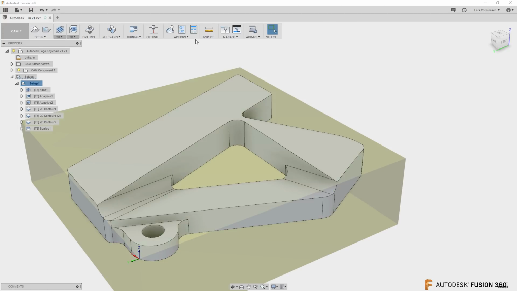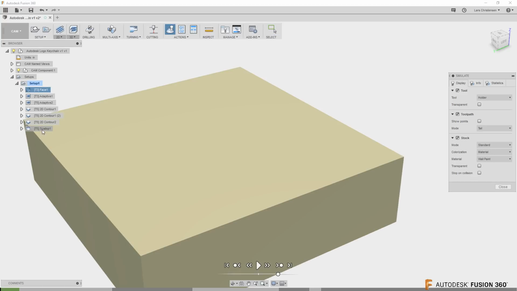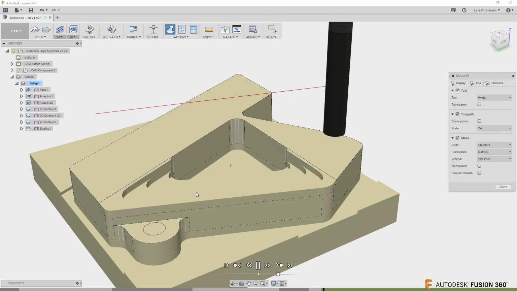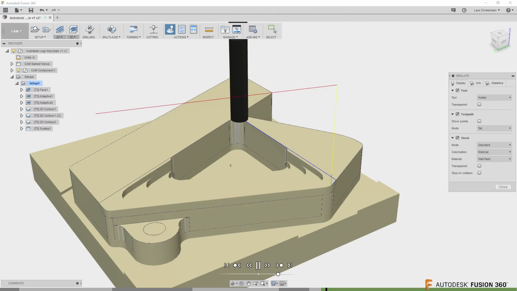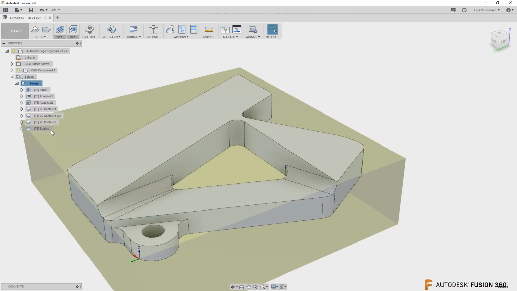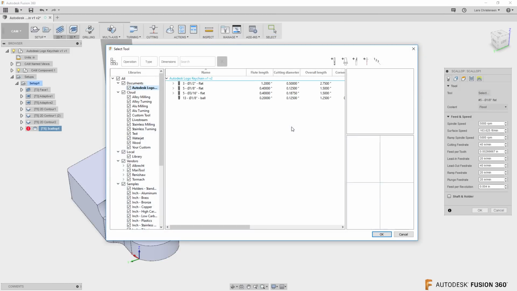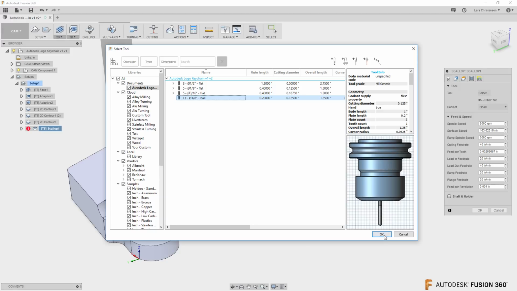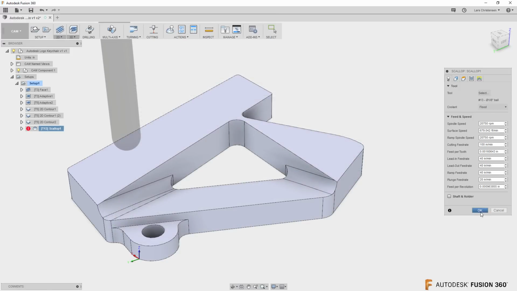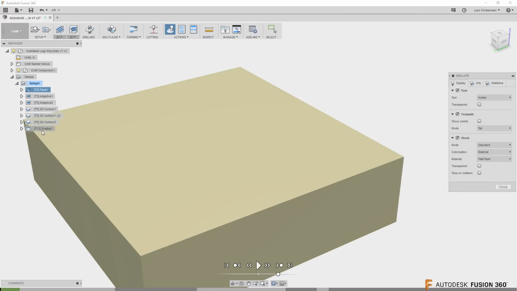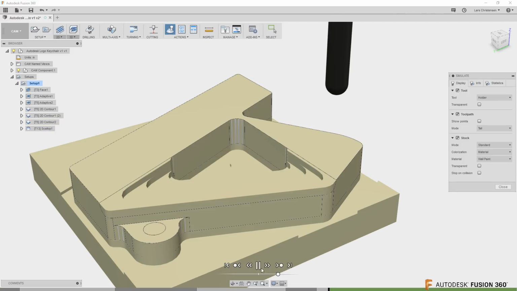Let's go ahead and look at it in the simulation. To rush right to it, I'm just going to hit the scallop, and then we can hit play. Now I didn't get my ball end mill in there, did I? So right clicking there. That should be the ball end mill we use. I might also add that I would probably be doing semi rough and finish here for this.